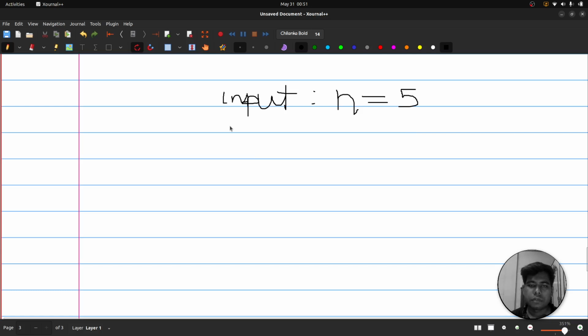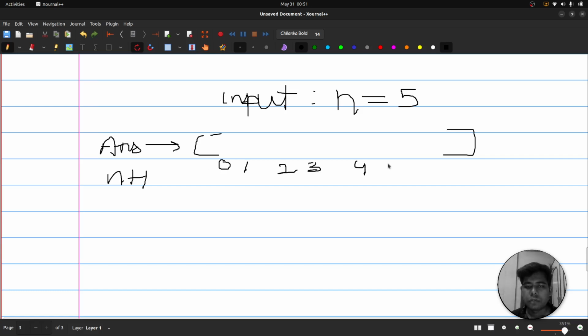So for n equals 5, you have to return an answer array. This is your answer array which you will be returning from the function, and its size is n plus 1. So what does it mean? Its indexes will be 0, 1, 2, 3, 4, 5. Why? Because the size is 6. What was our n?